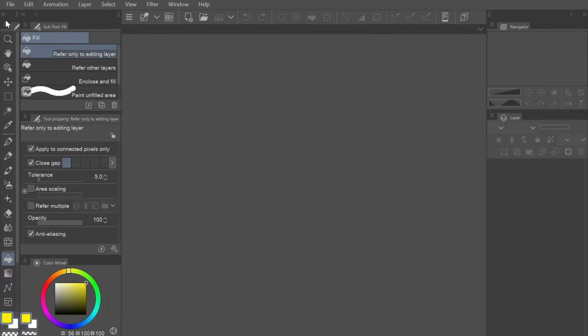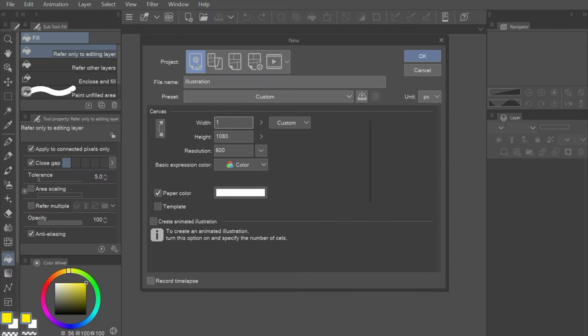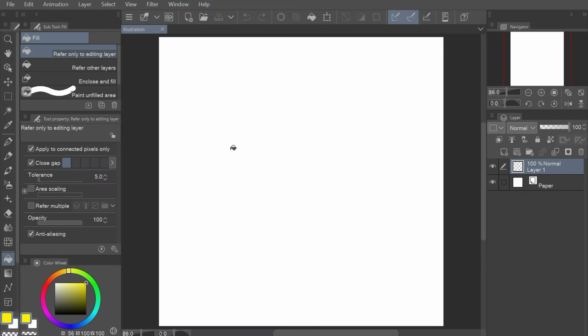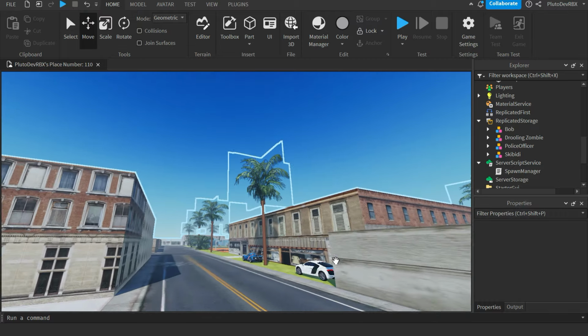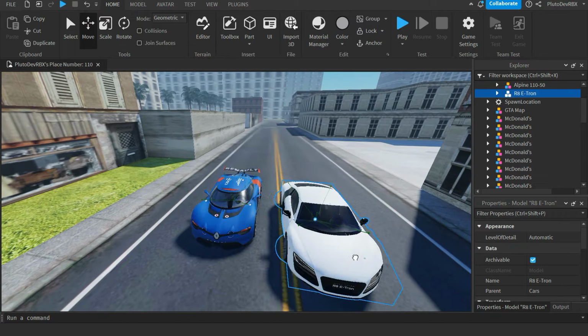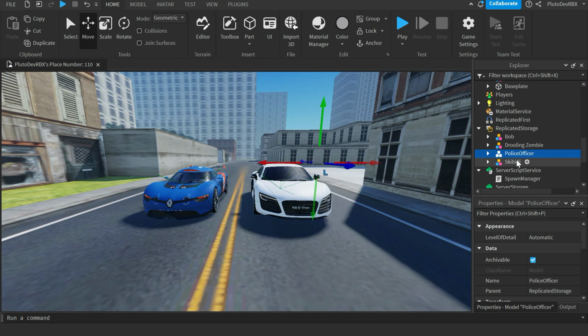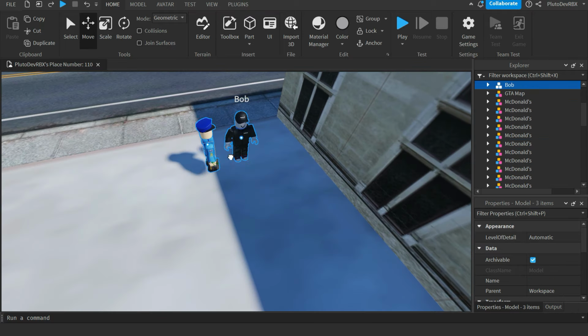Let me just open up my software, make a new one, and we first gotta make the icon for the game, right? So here we go. Let me actually get a screenshot from the game. Let's do these cars because they're cool, you know. And we gotta get the NPCs, right? So let me get a police officer, a skibidi, and a Bob. Get these guys. You guys are gonna come over here.